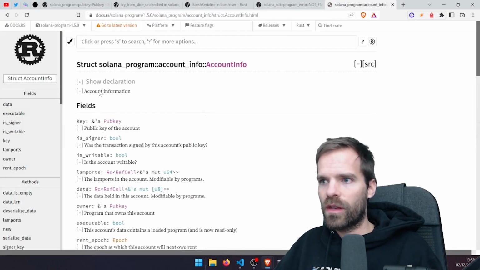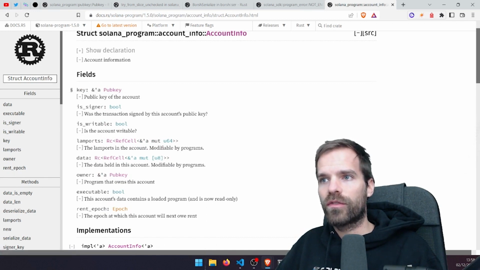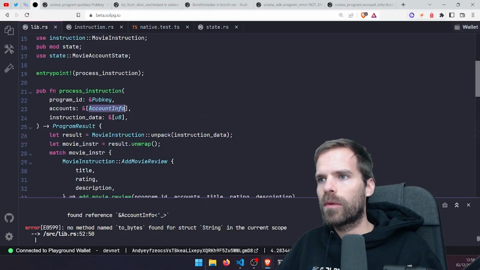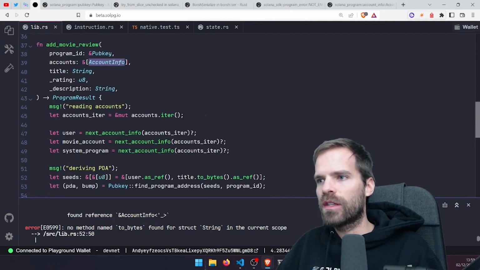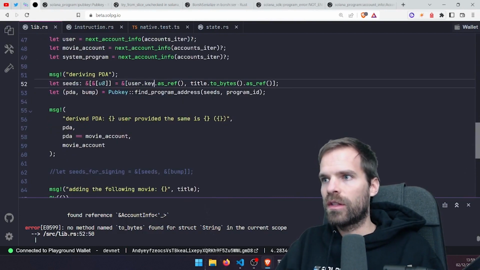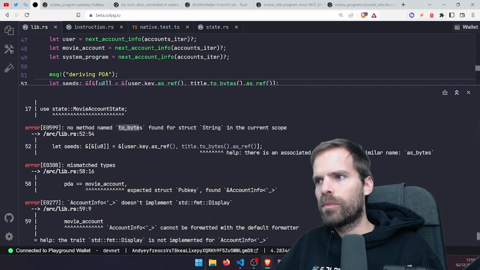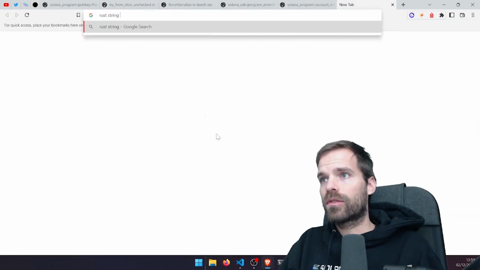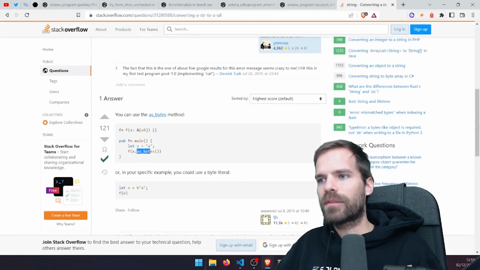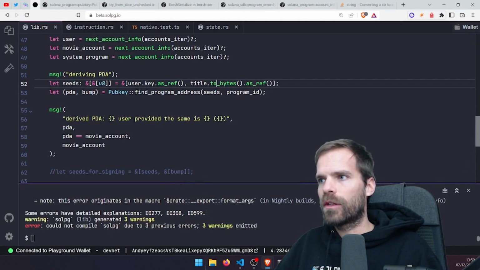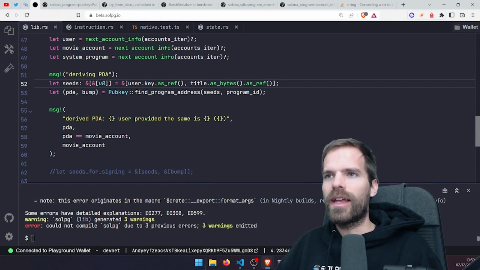Let's look in the docs then. It has a field dot key. That's the first thing. We'd take this public key of the account. Oh, there's more stuff that is stored in the account like rent epoch and stuff. So yeah, that's why the 41 was not big enough. Coming back here, key, the user key. So user dot key. If it's a field, then I should just be able to write key, right? No brackets, but to bytes is not in string. Rust string to U8. As bytes. 90% of programming is Googling. As bytes. My as bytes.